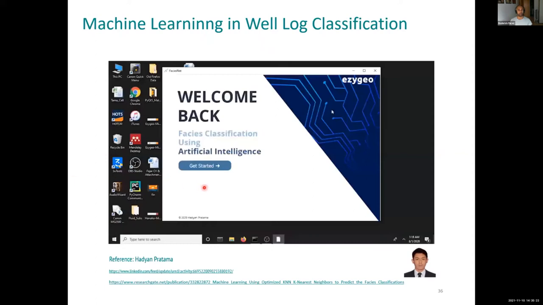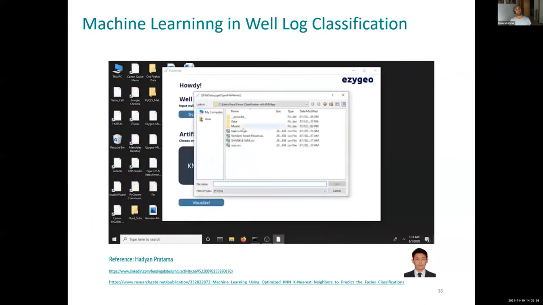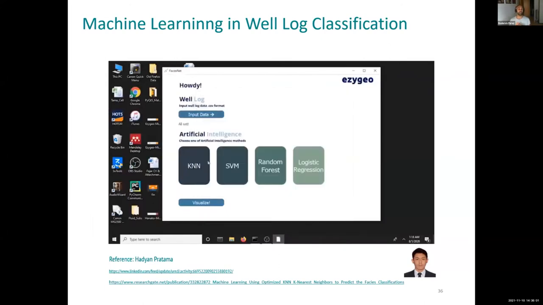Okay, now I'm going to share with you also, and I know that a lot of people here are students, I hope that by the end of this talk you can have the initiative to do a good job on your own thesis, because this is a very good topic to work on for your thesis, or some kind of master thesis or research project. And this is a work from Hidian Pratama, okay? And here, basically, what he did was something you can do all this on your computer.